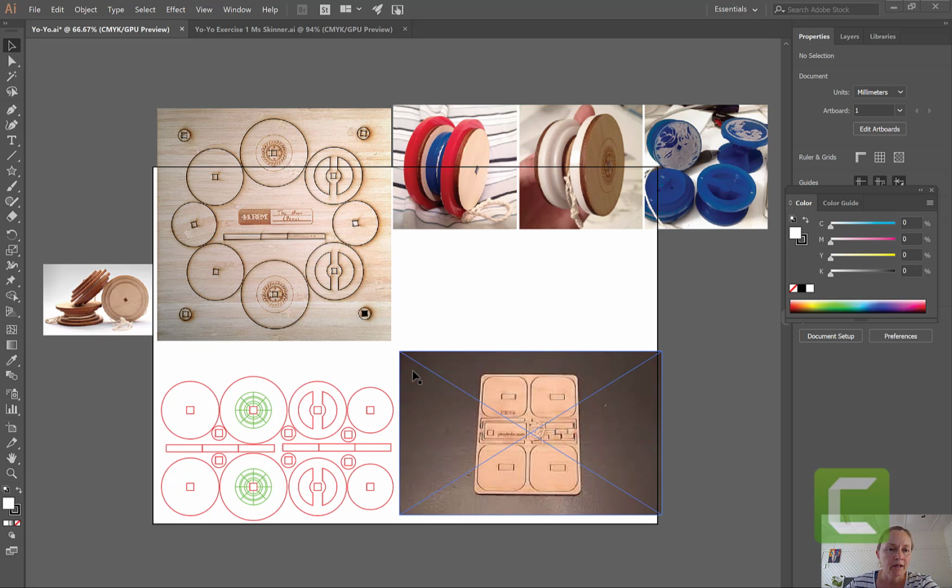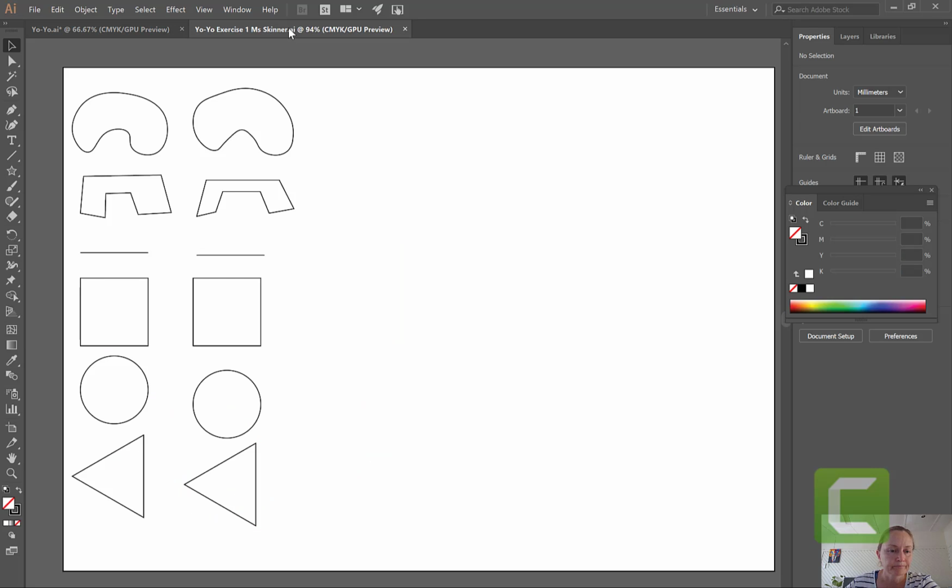Today I'm going to show you how to create your own Adobe Illustrator file and how to use some of the introduction tools to be able to make your own laser cutting file. At the end of this video we have a short activity where you will follow along on how to create these shapes using these tools.